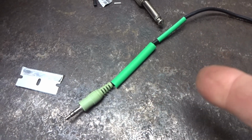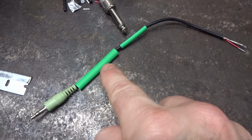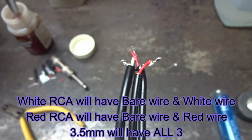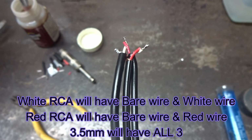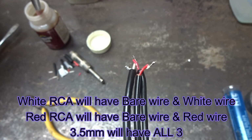So you're going to slip some heat shrink tubing on. I like to come down here with the smaller stuff and then put the bigger stuff over so it can incorporate all 3 wires. Alright, so we got red to white and red to white. All because, you know, somebody that manufactured the 1/8 inch jack, they messed it up.